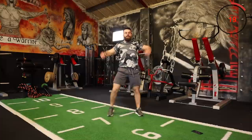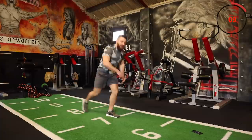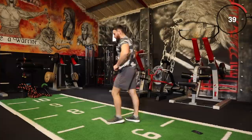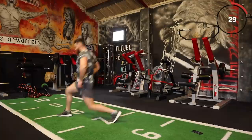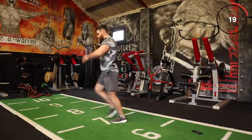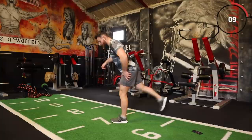Nice. Right, the next one, you're just doing a lunge with your right leg first. So you're lunging forward and back, and you're going to continue that, okay? Then the next set, you're going to go with the left leg. Right? So, lunging forward, and then lunging back. Just keep going. Burn with this one. Forward and then back. Right, balance. Good breathing. Keep pushing.